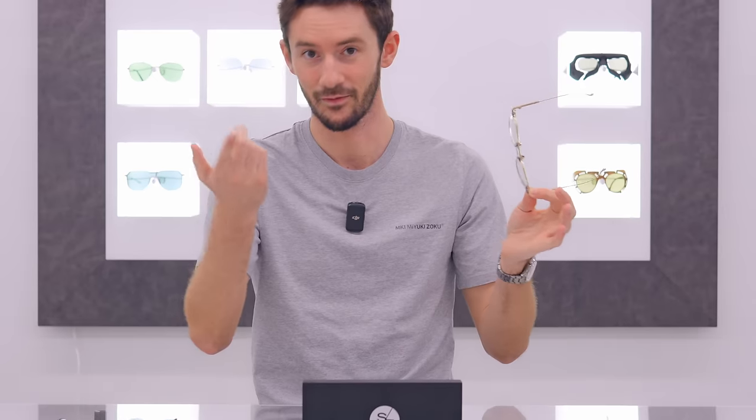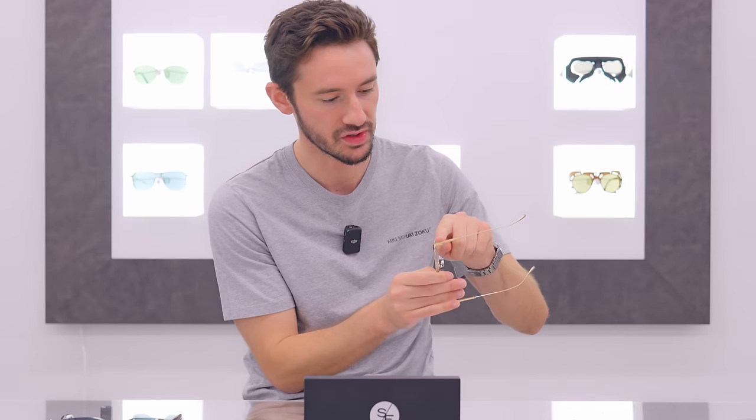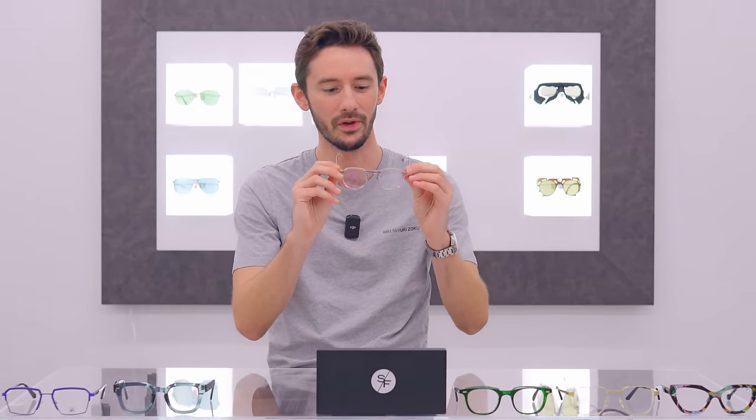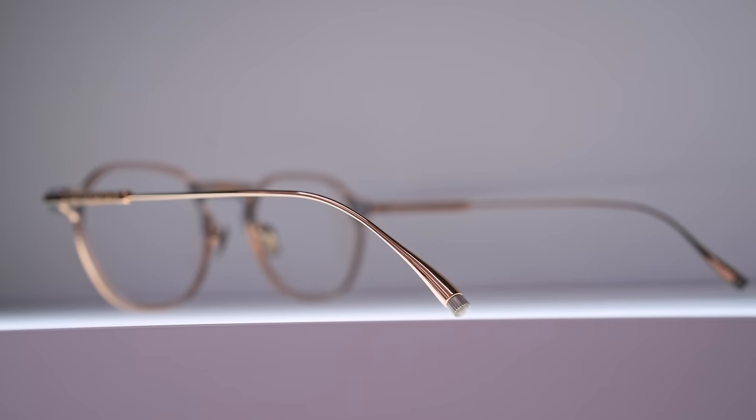These are the K3 collection, designed in collaboration with Kenzo Takada, the famous founder of the fashion brand Kenzo — so he knows a thing or two about style. These frames have a level of style above the regular Masanaga collection. We have pure titanium with gold plating, filigree detail not just on the temples but also around the lens rim itself. They are so comfortable to wear — not quite at the level of Recuvic Eyes, but not far off, and feel more luxurious with that pure titanium against the skin. The crystal and gold play off each other beautifully. There isn't a single detail I don't rate 10 out of 10 — that's why they are my number one.